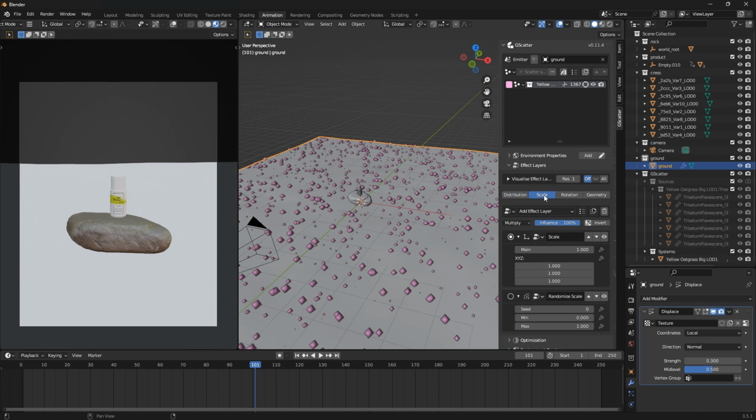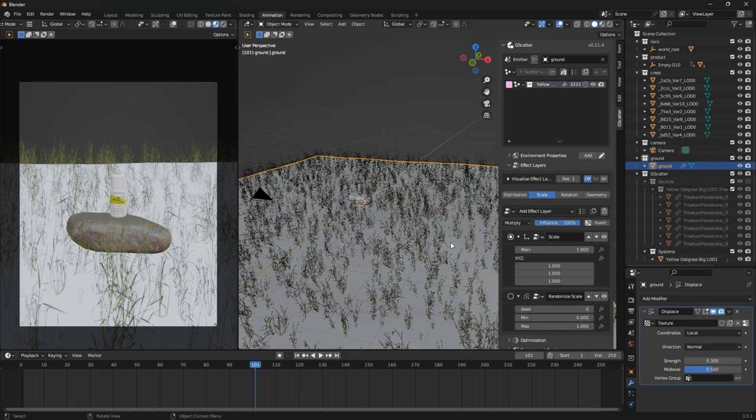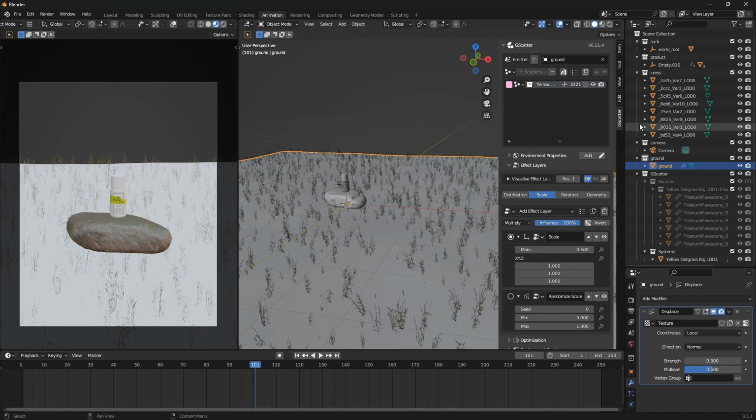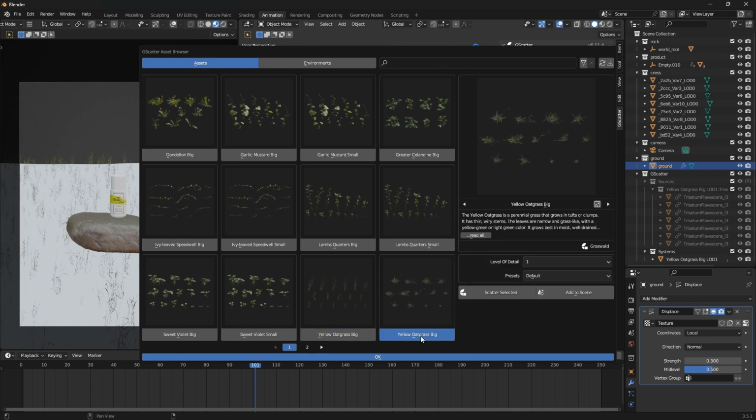So now I'm going to add another grass. This time I'll be adding this yellow oat grass. This seems to have the same name, but I think they are different. I'm just going to skip it for now, and then I'm going to come here, yellow oat grass small.